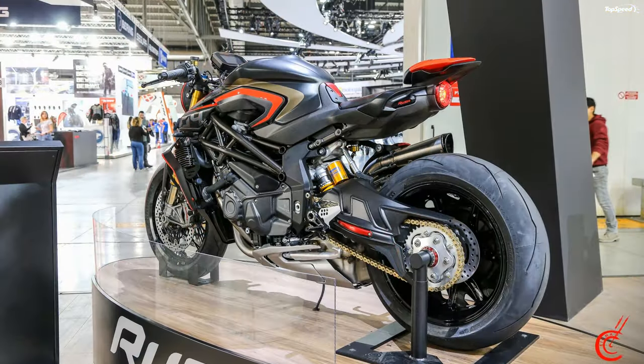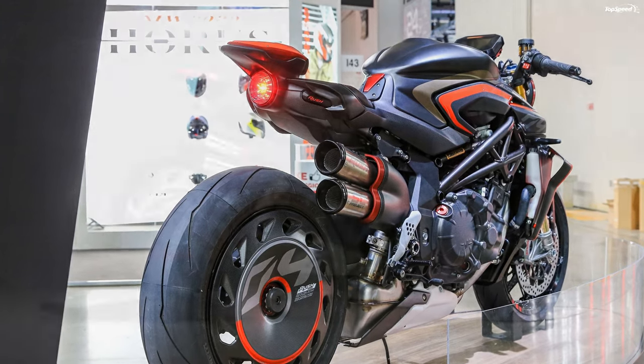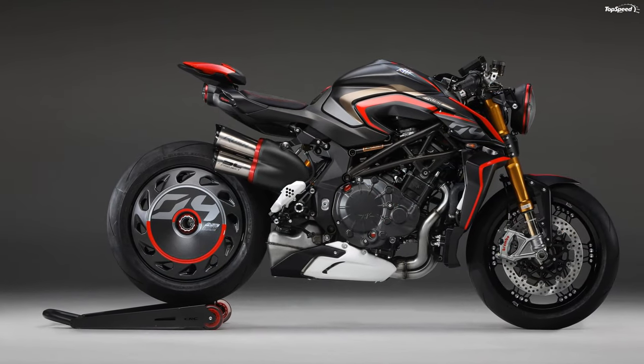The electronics suite is all about that drag-tastic life, to deliver the safety and control you'll need to manage the power and keep the thing rubber side down.